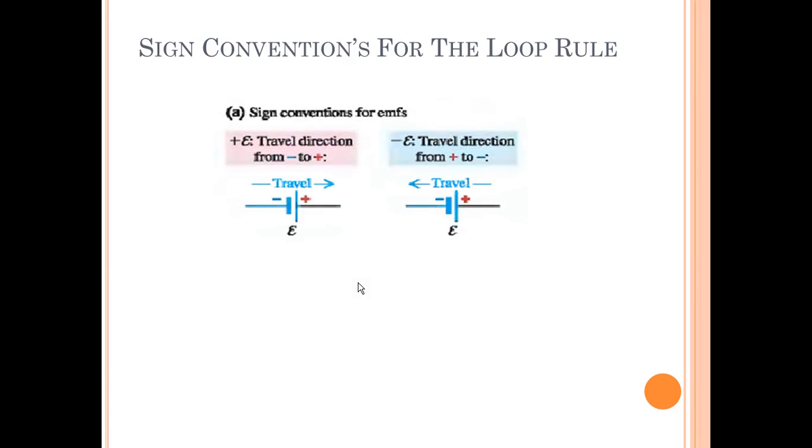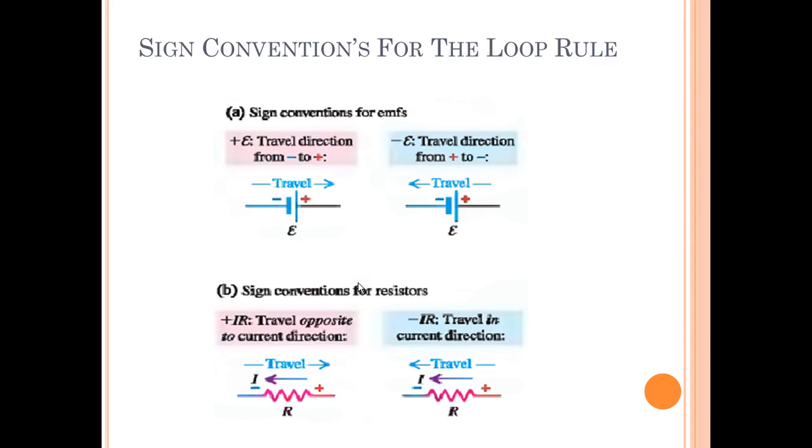So this means that there should be a sign convention that we usually follow in order to assign which among the circuit elements would have voltages that are negative and which among them are positive. Okay, so these are the sign conventions that we assign to all the circuit elements for applying Kirchhoff's loop rule. Okay, so the set of rules corresponds to the rules for power sources, and the other one is the sign conventions for resistors. Okay, so let's have first the sign conventions for power sources or EMFs.